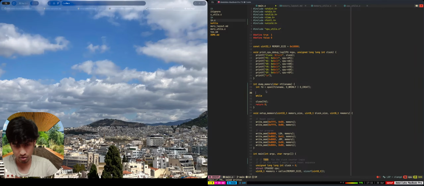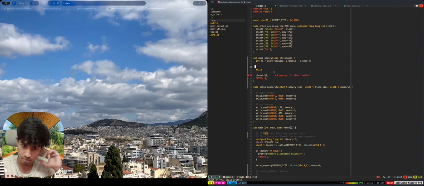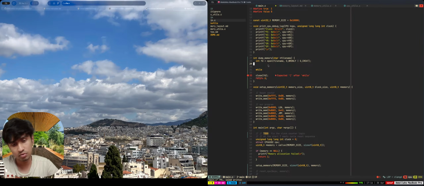So you can do a while, the counter is dumping memory. Okay, we are dumping memory. What are we dumping? So let's first speed it, then we think about size.